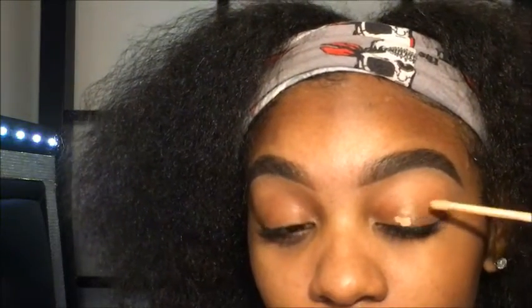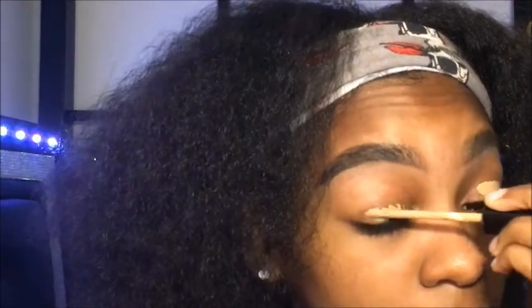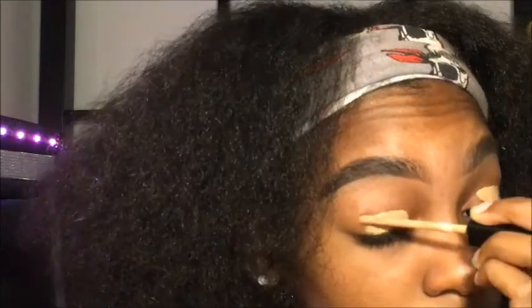So now I'm about to just prime my eyelids. I got a little bit closer — I don't know if it made a difference. I'm sorry if I'm like looking away. I'm trying to look in the mirror at my phone screen because I can't really see if I look directly at my phone.